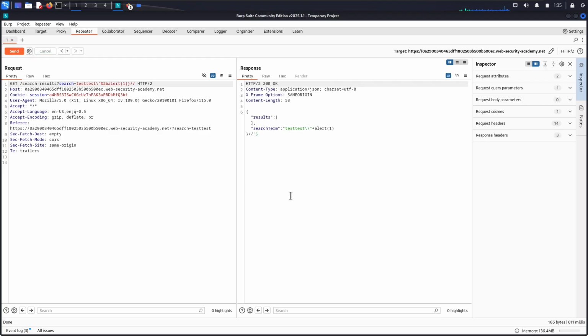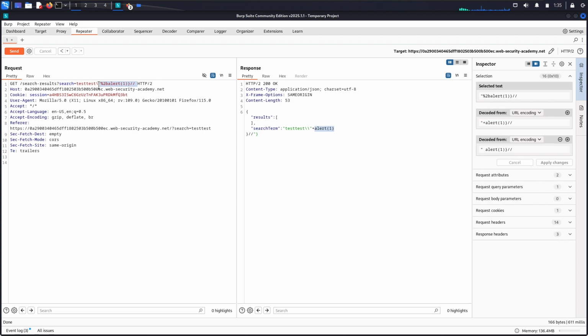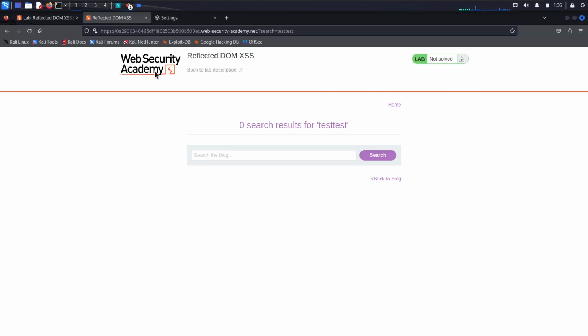Okay, so now it seems to be a successful escaping and then a successful JSON format. So we clearly closed what we have opened in here, and then we added and escaped this value, and then we have another variable that we can play with. So let's submit this payload to our browser and let's see what we will get.